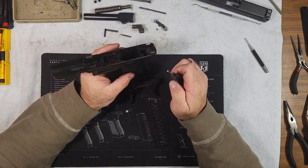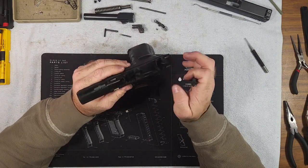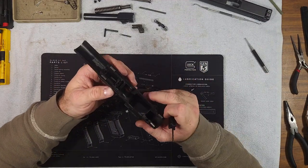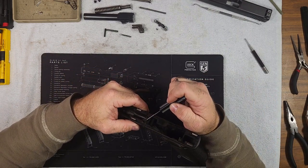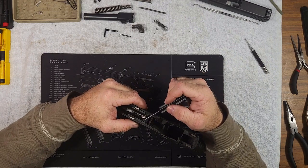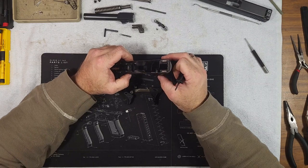There's really no need to take the mag catch out and the mag catch spring unless you need to reverse it or replace it. Same thing with your slide lock right here and your slide lock spring. There's really no need to take it out unless you need to replace it. But if you do, the slide lock has a grooved end on it. And that's what you want to make sure goes to the rear when you put it back in, or else it will not retain your slide.